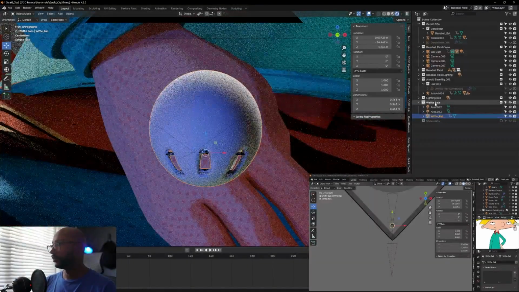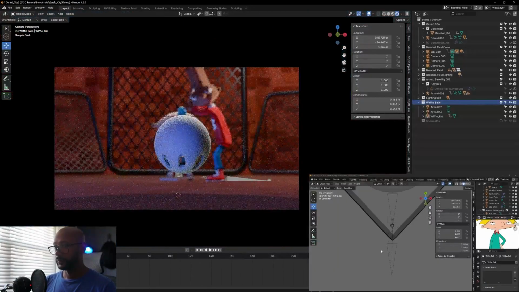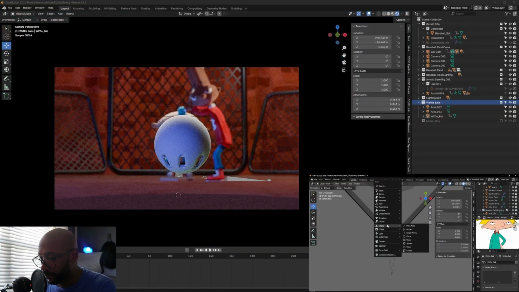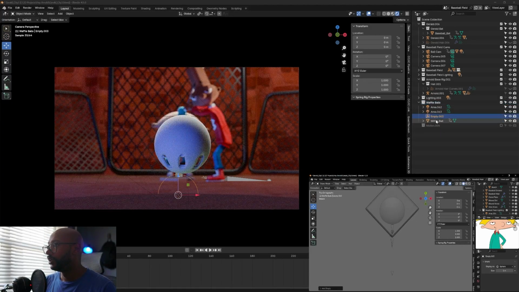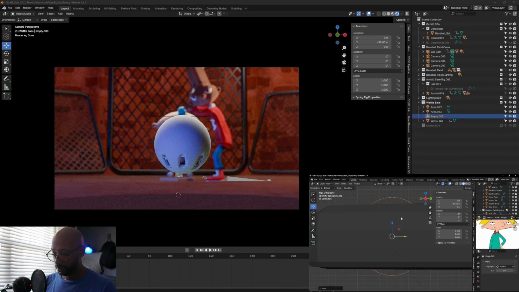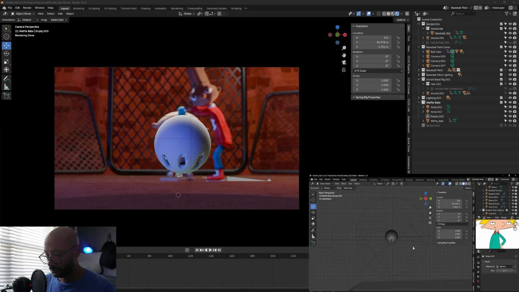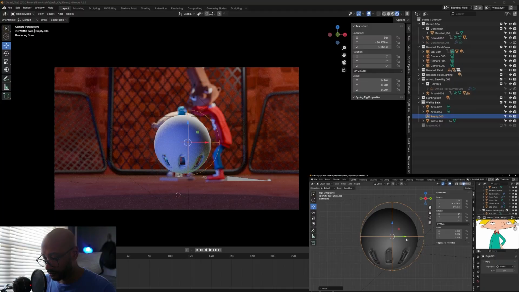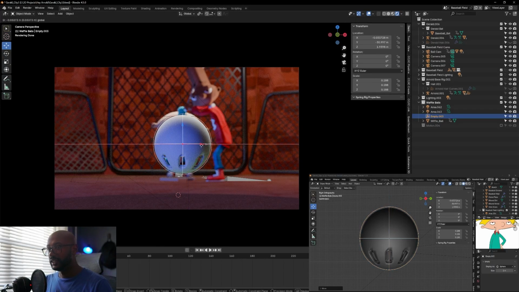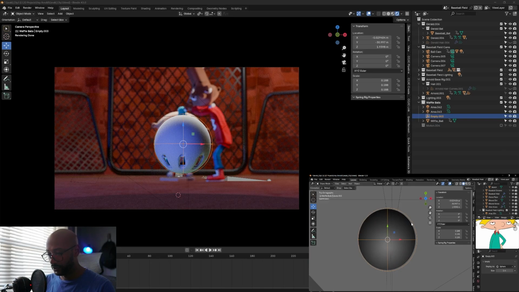So what I can do then is add an empty sphere. And then I'll just position this empty right over the ball.